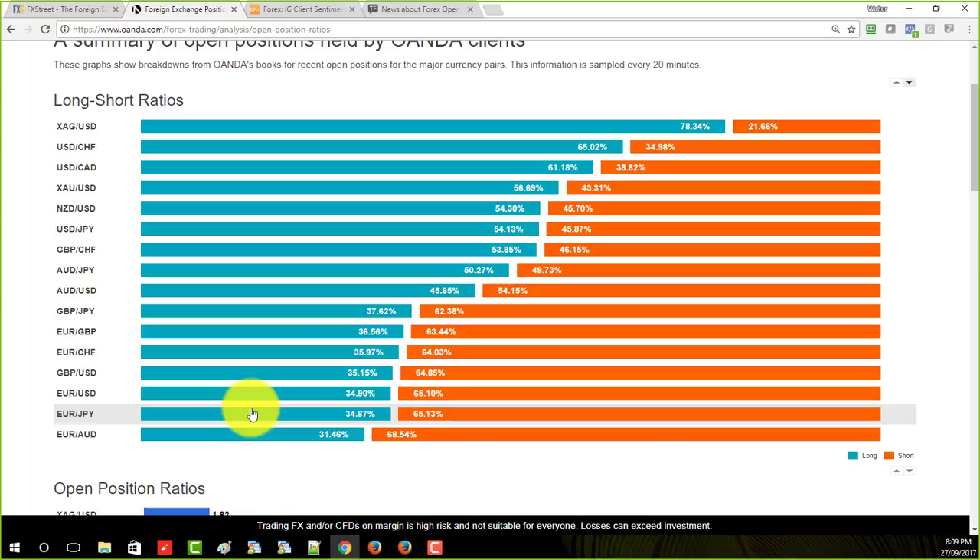For gold and silver, I'm actually looking for 80%, because there are far fewer traders that trade gold and silver and they have a long bias — like stocks or indices where most traders are going long. It isn't often the case that traders are shorting. Because they're more likely to get 70% bullish positions naturally, I have that 80% barrier for gold and silver.